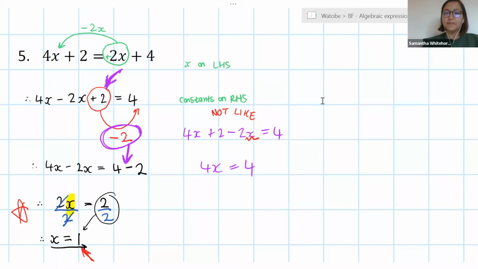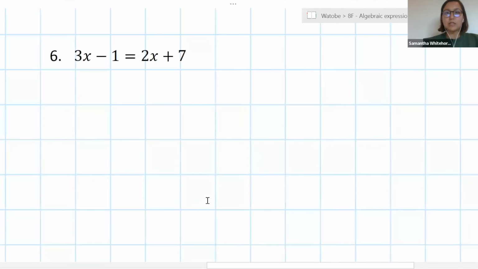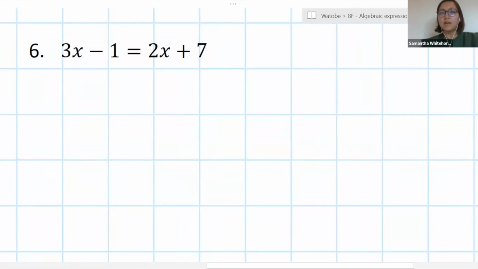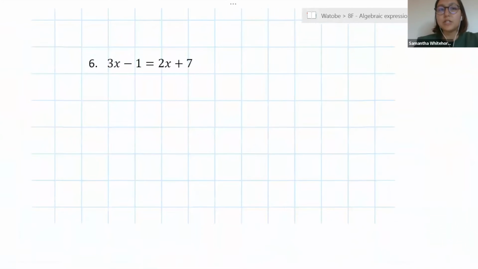Okay. Right. So let us try this last one before we take a brain break. And for those of you that don't know what a brain break is, it's just a little break to give us a break from all the maths. I'm going to, again, give you some time to try it. It's very similar to what we just did in question 5.